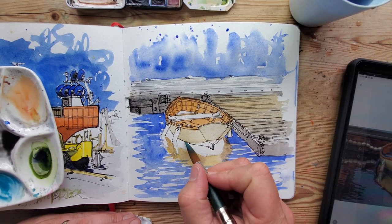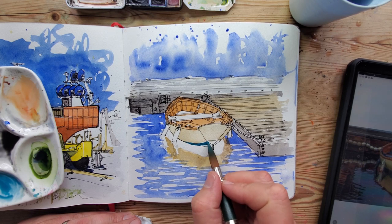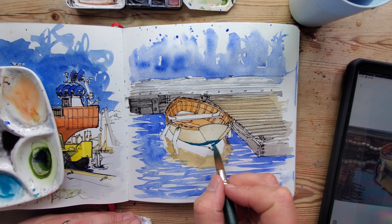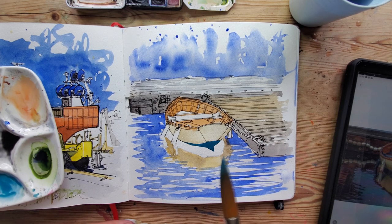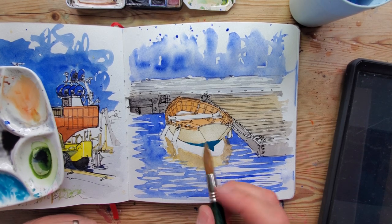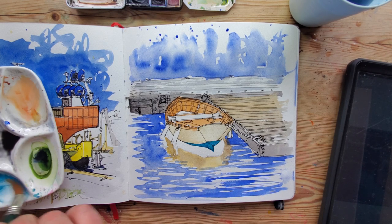So I'm going to go in and put the whole colour in. This isn't a very transparent colour, actually. Maybe something more transparent would have been good, but all right. I might lift a bit of that out because it's actually a little bit too thick and I want to see some of the lines in there.